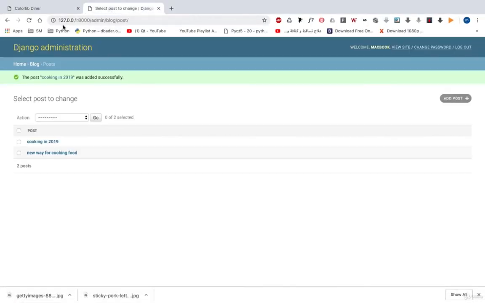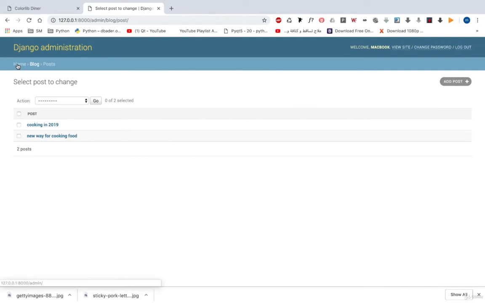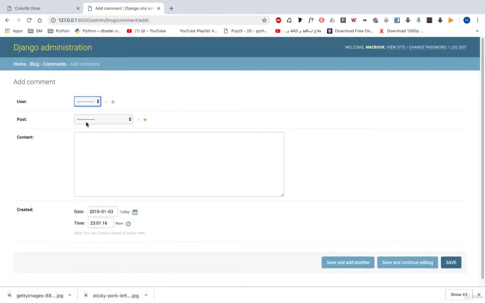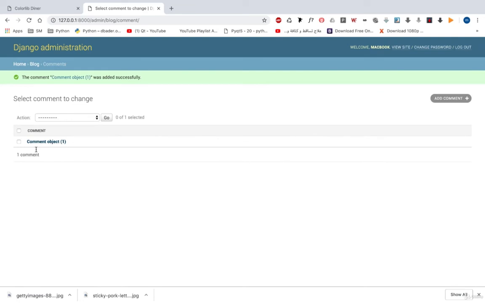Now let's refresh our page. Let's open home, and we have comments. If we add a comment, we can pick a user, we can choose any post, and we can write good or thanks, and let's hit save, and we've just created a new comment on this post.